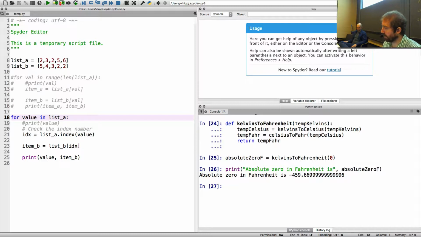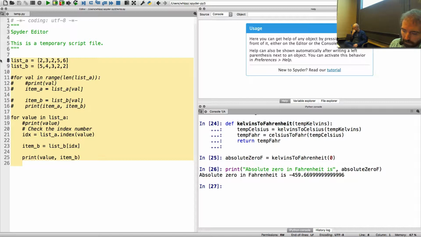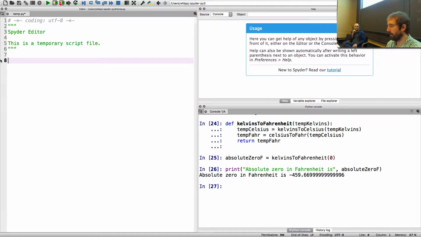So what we're going to do is create a script over here in our Python or Spyder editor window. I'm going to take what we had here from our list examples and just delete all that stuff. And I'm not going to worry for the moment about putting a nice docstring or anything like that up here. Instead, what we want to do is just copy and paste some of the functions we've created. And to do that, we're going to take advantage of another neat little thing in Spyder you might not have played with yet. And that's down here in the bottom.